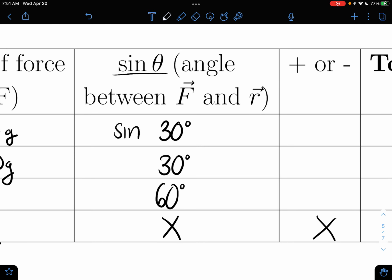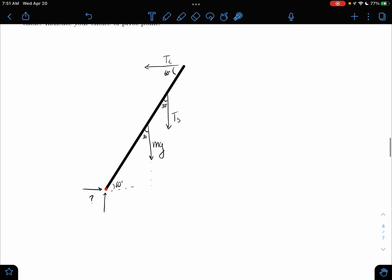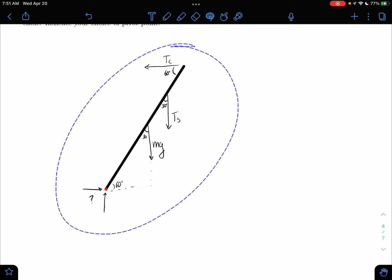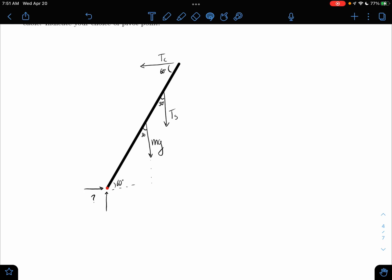And I'll punch it into a calculator afterwards and say, wow, isn't it great? Now we get to figure out positive or negative. This is just whether it spins clockwise or counterclockwise, right? So I'm gonna get rid of this real quick, just so I have some room. Now if I'm looking at what's doing what, let's start with gravity, right? Because that's where we started over here. Ignoring all the other forces, holding my pivot point steady, that would rotate around like this way.